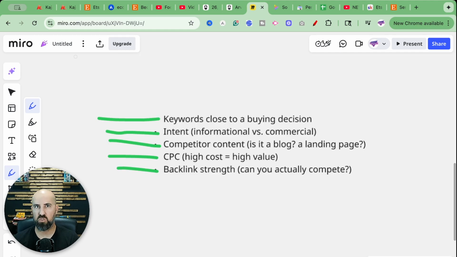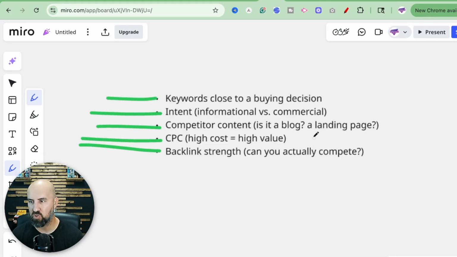So you can use tools like Ahrefs, SEMrush to analyze competitors' backlinks, domain authority, referring domains, and see where the huge backlinks are and the opportunities with smaller backlink profiles that you can focus on with your content.